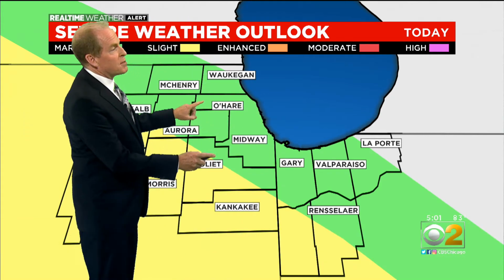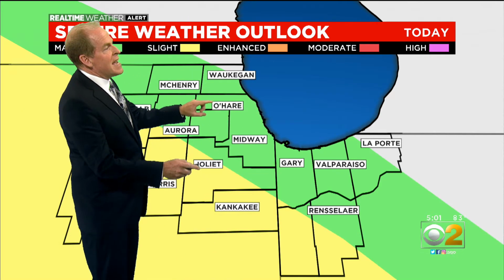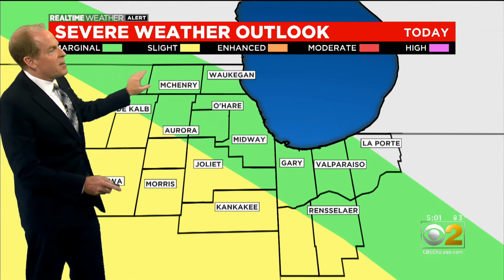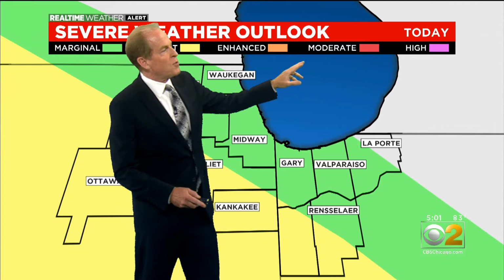Tim? That's right, Jim. Smooth sailing for us right now, but later on tonight, we could be looking for some pretty strong thunderstorms with some damaging winds, some hail. The Storm Prediction Center places most of the area, including the city of Chicago, in the marginal risk for severe weather. Slight risk areas further south and west. You can see the scale here. That's kind of the low end. It gets all the way up towards moderate and high, but still there is that risk. We'll have to watch out for this.